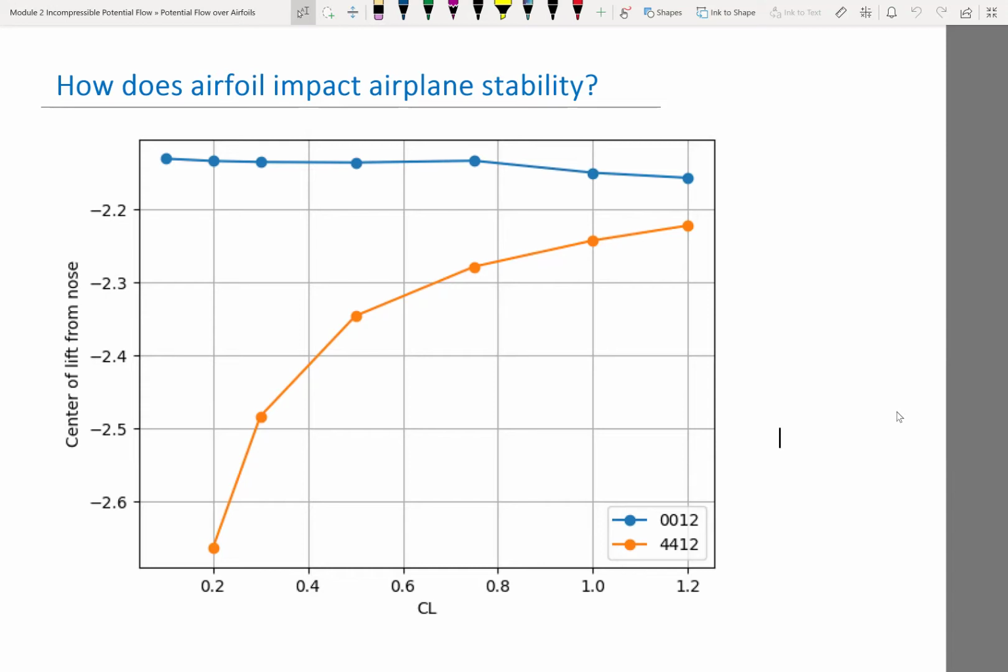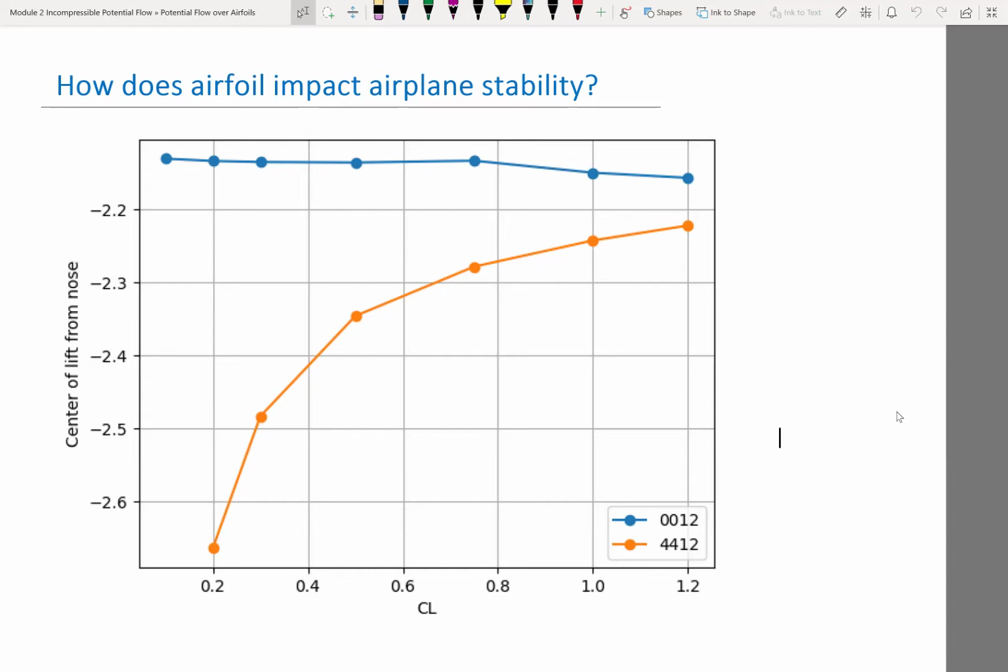Do you want the center of lift to shift downstream as you pitch up, or do you want the center of lift to shift upstream as you pitch up? Is it downstream? So it goes upstream and you're then going back. Exactly, right? So that's good. I know usually half of the class gets it.